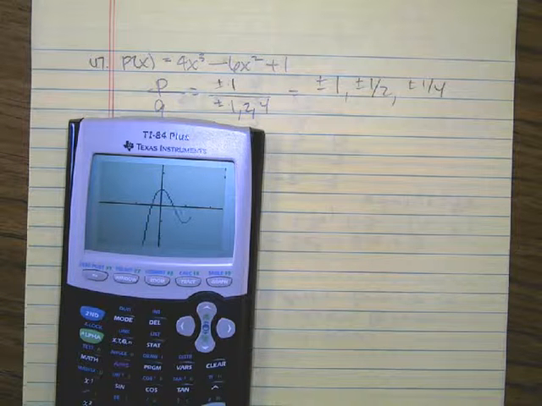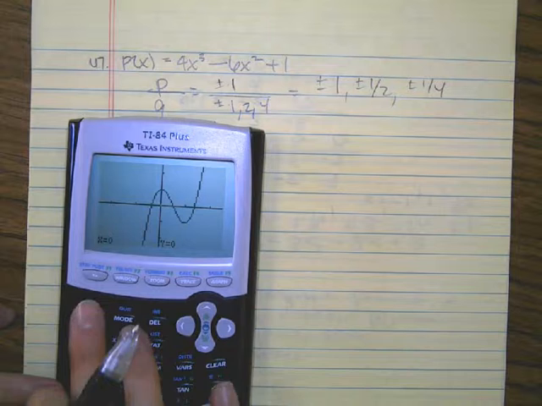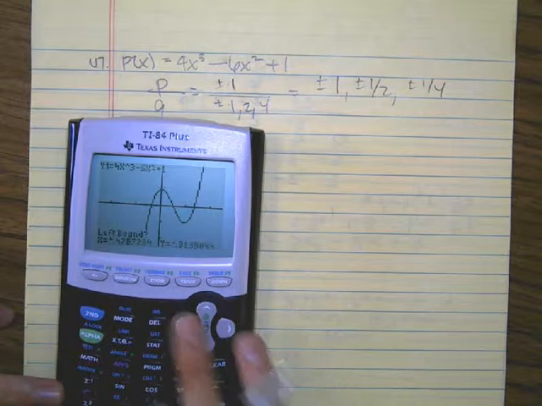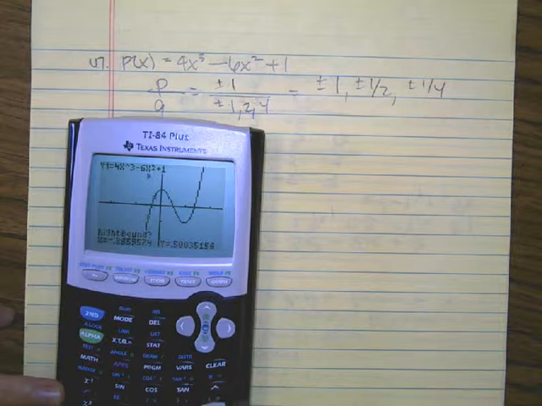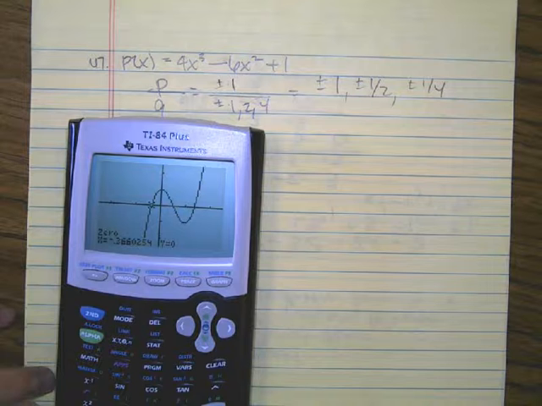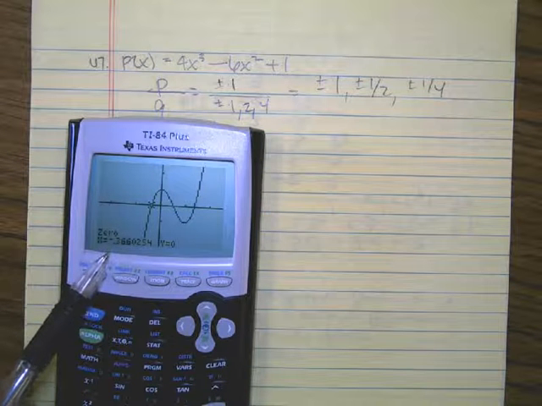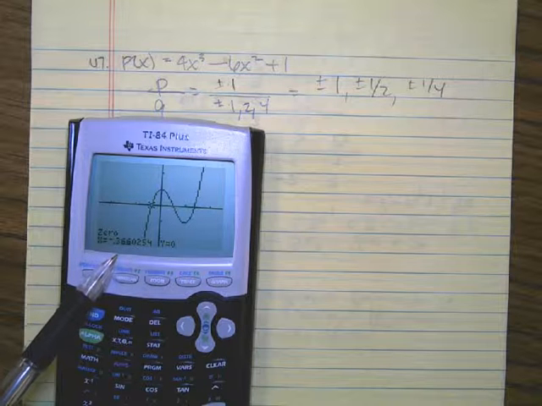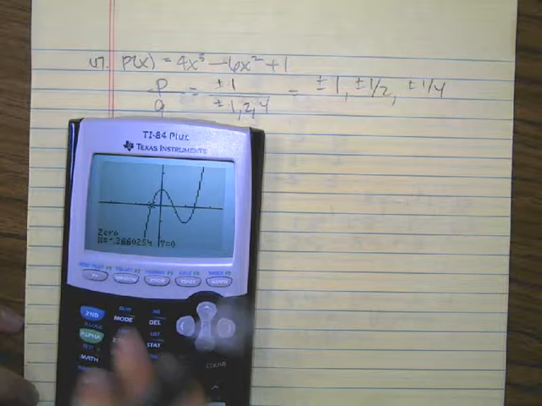So there's where it crosses. So I hit second trace, and I go to 0. So you go to the left, which is here, hit enter. Go to the right, which is here, hit enter, and enter one more time, so it's where it crosses the x-axis. So I can see that this is an irrational zero, because the number negative 0.366025 is a never-ending and non-repeating decimal. So I can't use that one, so I just kind of let it be.